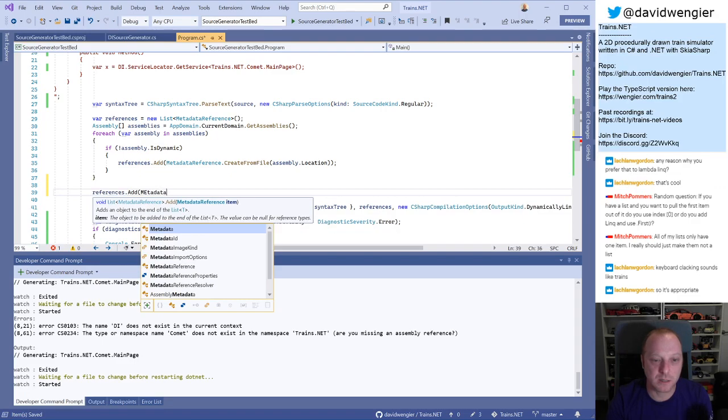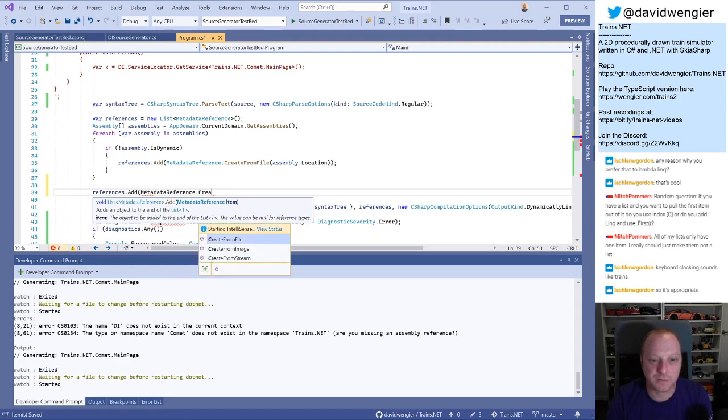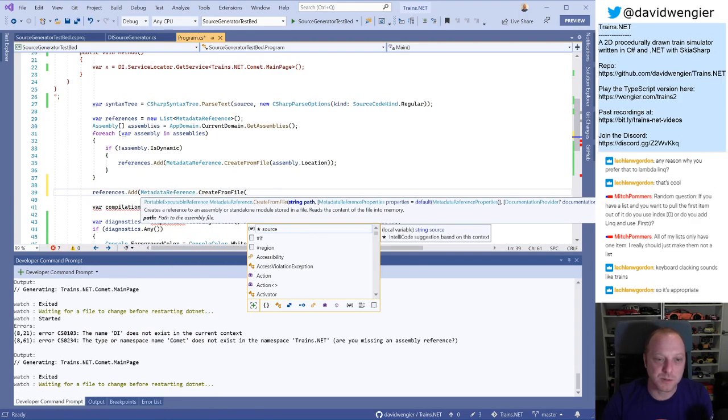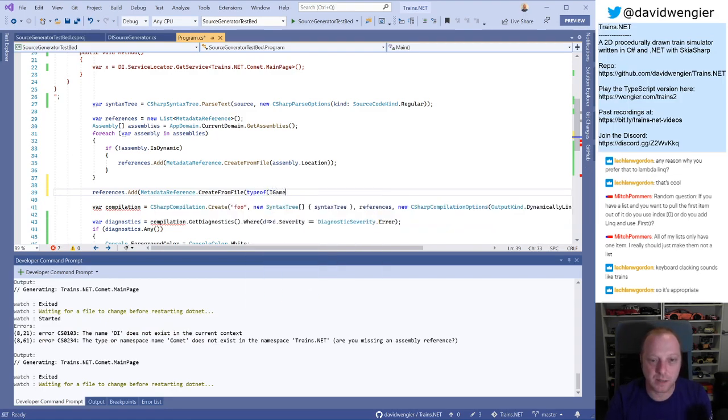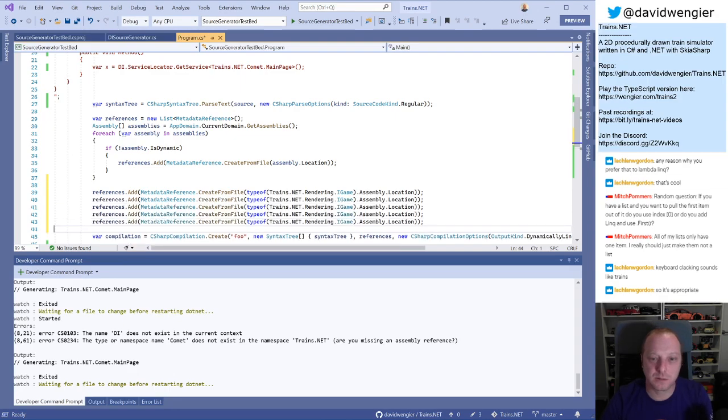So metadata reference create from file. I'm just copying this line here, and then now we can just go igame and add a using for that. Actually, let's not add a using. Let's keep it neater. .assembly dot assembly. Come on. Delegation. All right. So what do we got?